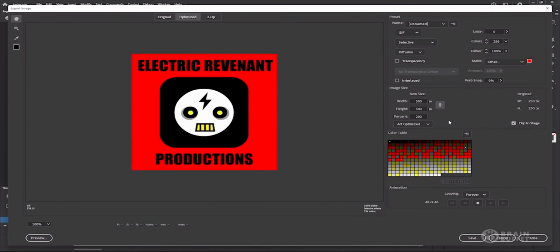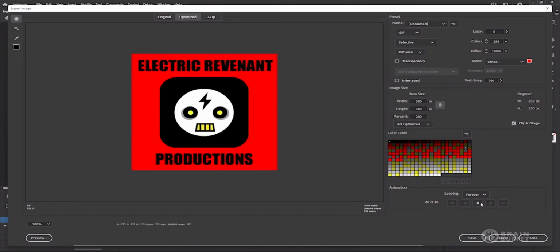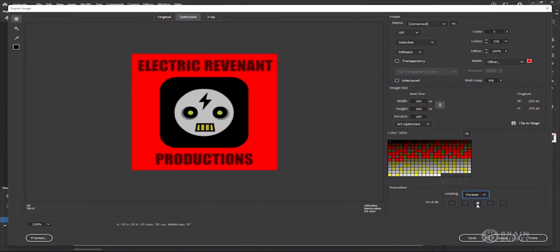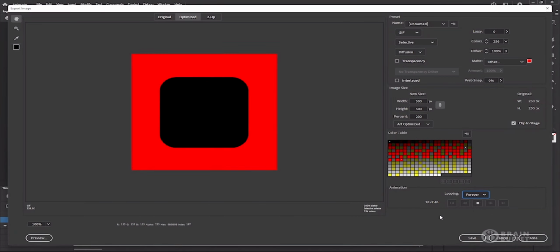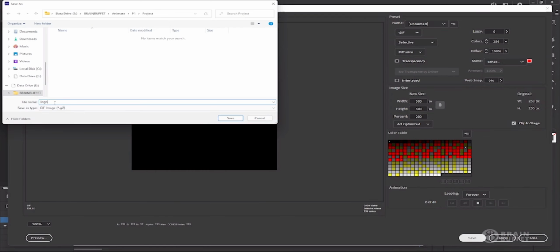That's looking really nice. Okay, so if we want that to go forever, that's fine. Or we could choose to have it go once, whatever your choice is here. But anyway, when you're done, what you need to do is just click Save. This is going to bring up our save dialog, and we can save this as logo.gif and hit Save.